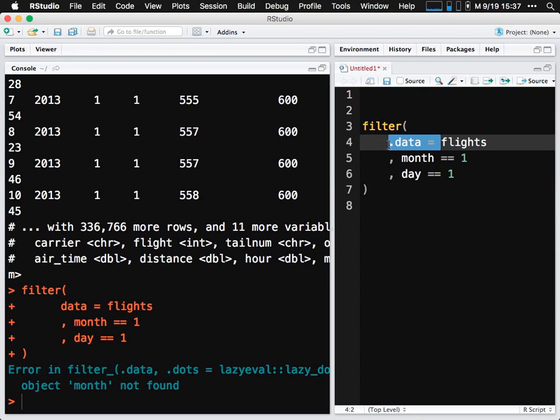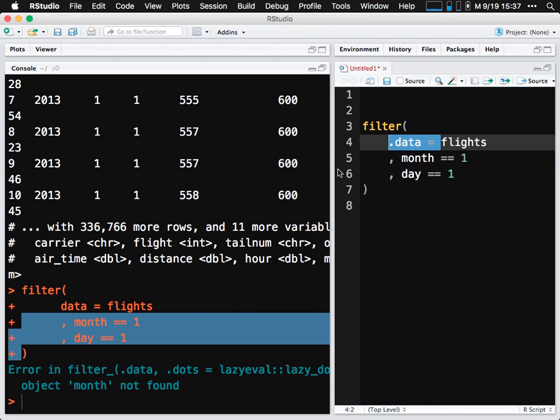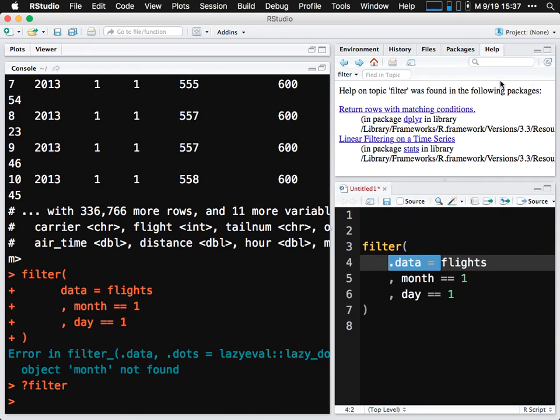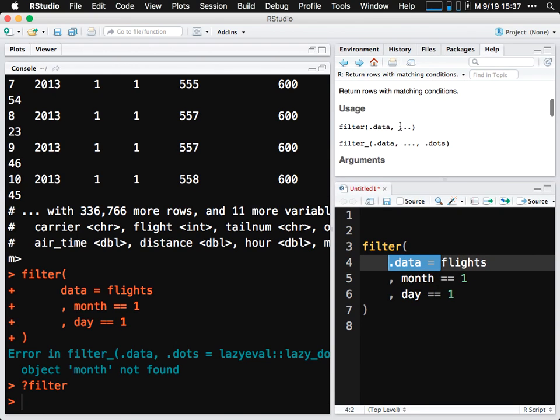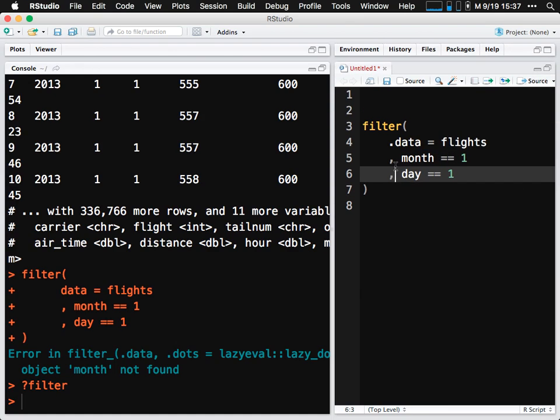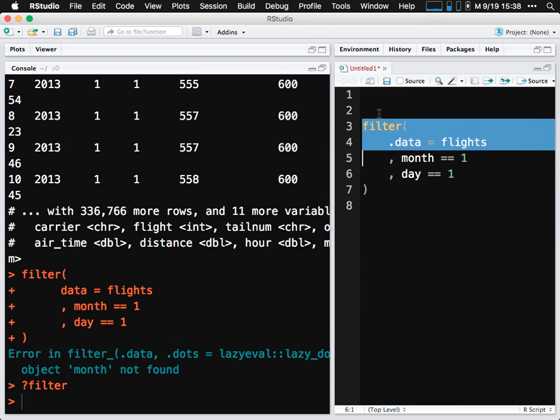I guess my general best practice is to always name your arguments when there is a named argument to give. For example, these other arguments aren't really named. There are no names to give them. If I look at the help for filter, it just says "...", which means that you can give it further arguments, but they don't have names associated with them. We'll actually encounter a scenario at the end where you don't have this at all. All right, so if I just run this, what is it going to do?